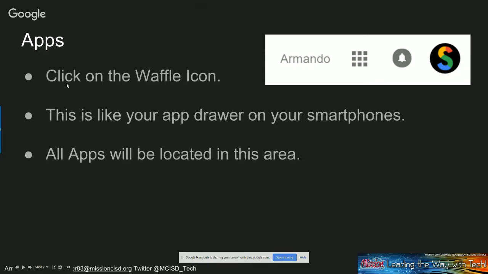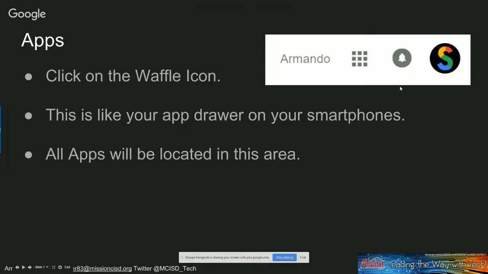Okay, so the next thing that I want to show you is the apps. Where do you find your apps? On the very upper right hand corner, and I'll show you a different view in just a moment, you're going to see your name and then maybe an icon over here and then a bell right here, and these are your notifications. Right here, you're going to see your waffle icon, or the app drawer is what I like to call it. And it's your app drawer because if you think about your Android phone, there's an app drawer on your Android phone, and that's where all of your apps are, that's where they live, and that's where you can easily access them.